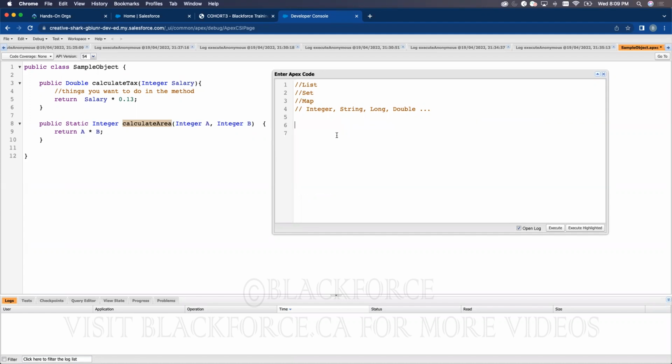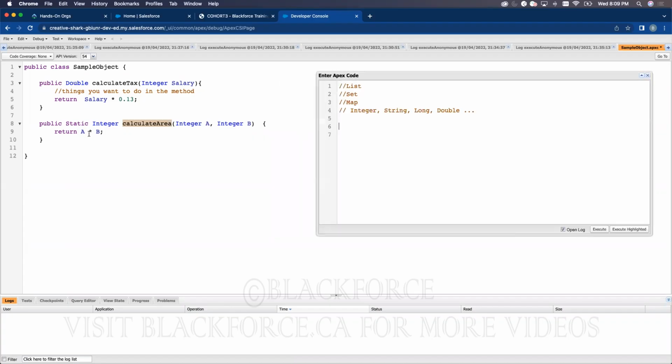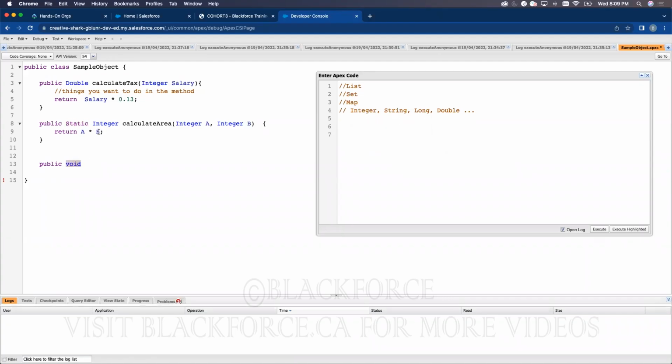Now, we've seen the basic class, but things can get complex. Let's say you want to write a simple class. When you use static, you can also use what they call void. Void means that it doesn't return anything. As you can see, right now, you're expecting it to return an integer, okay?